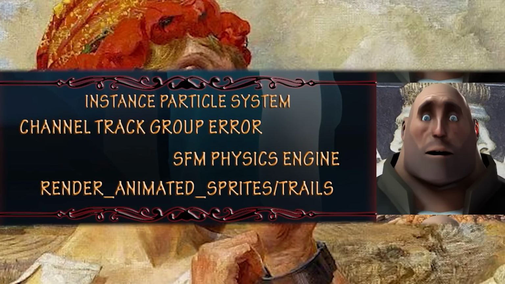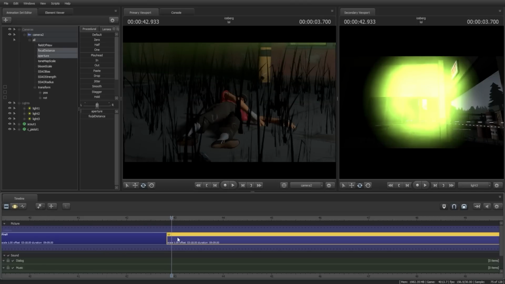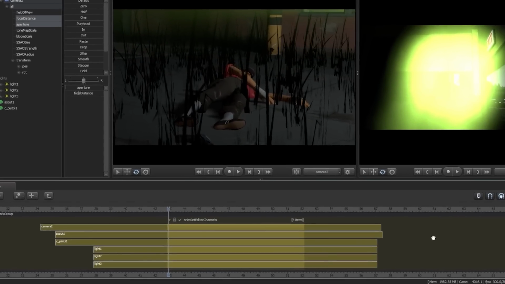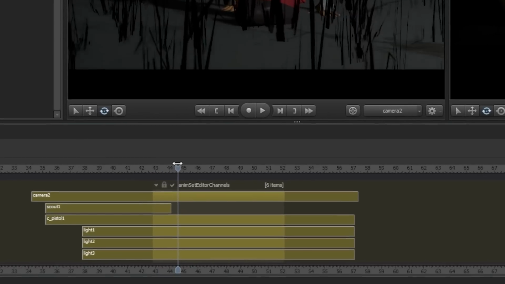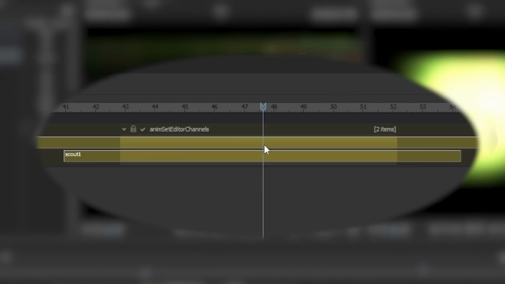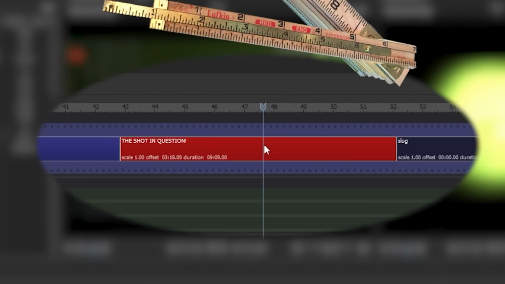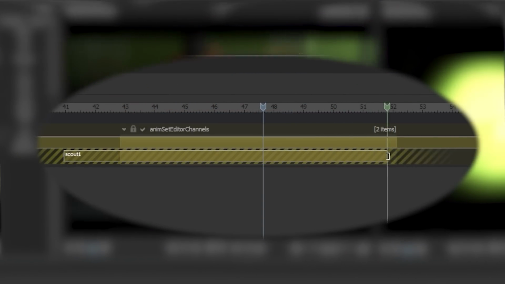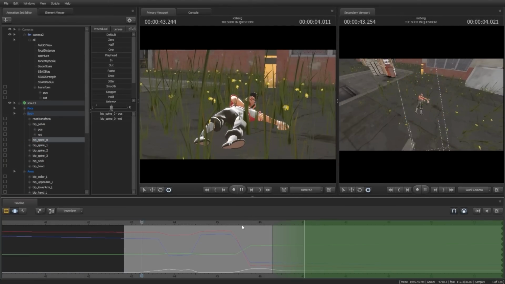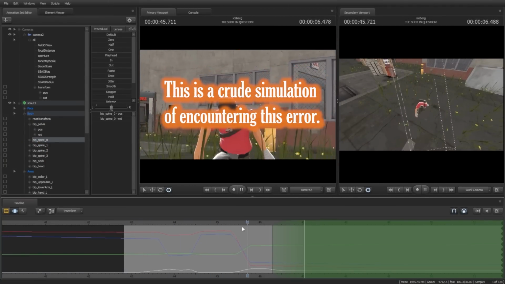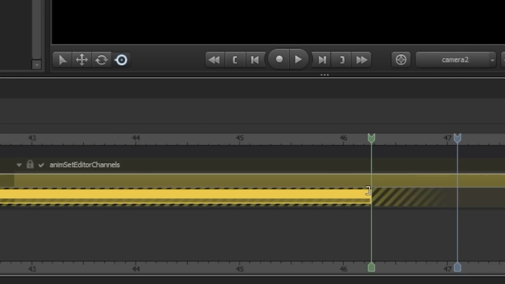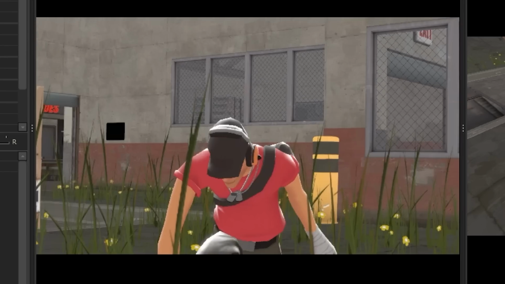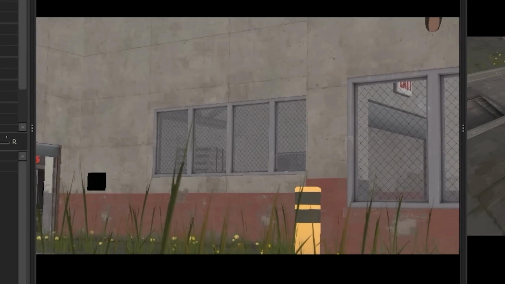So, the next part is channel track group error. In the channel track group, through extending clips, you can manipulate for how long SFM will render and update a position of a model, light, or a particle. However, there's a catch. When you place a new model, its channel track group length will be that of the shot itself, with some 3 seconds added to the sides. So if you start animating, at some point the model will stop updating. When you realize that, you will obviously go into the channel track group, but it's too late, baby. The animation you made for the past 15 minutes is useless and bad.